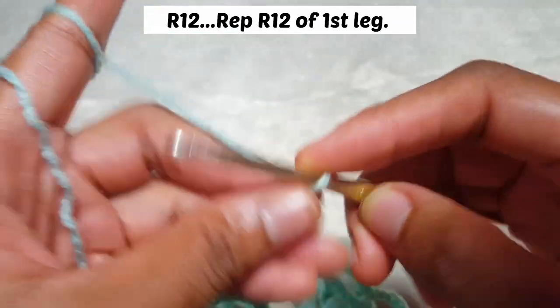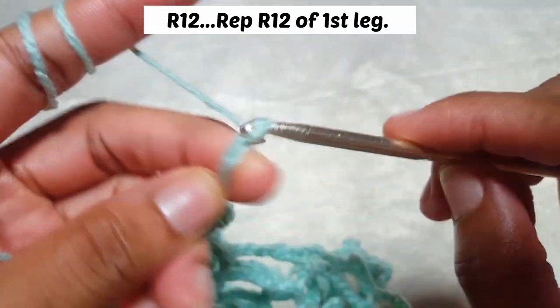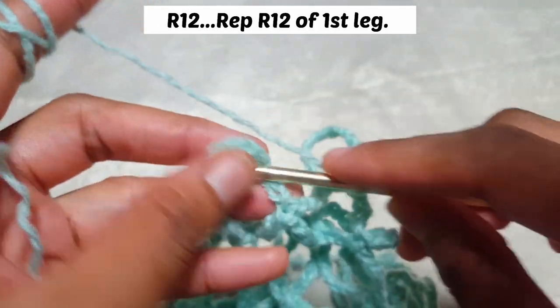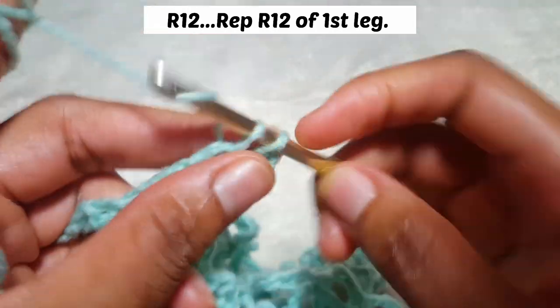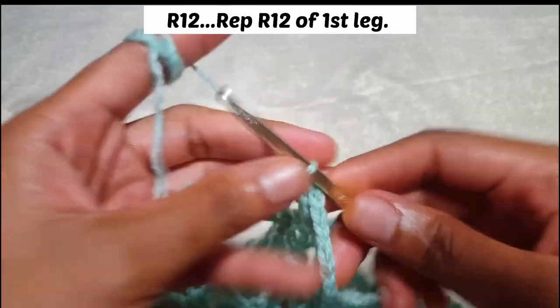Okay, so after that, you're just going to repeat the same pattern until you get to your desired length. So basically repeat what you did for your first leg, okay? That's it. That's all you have to do.